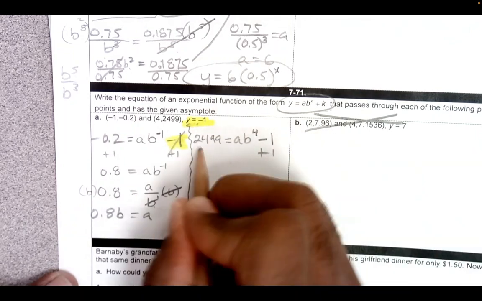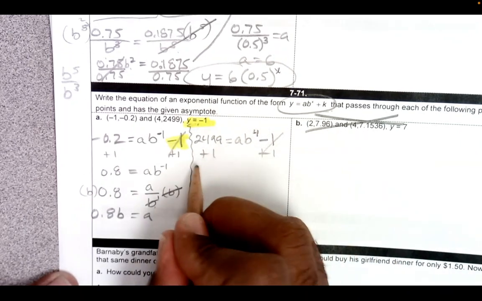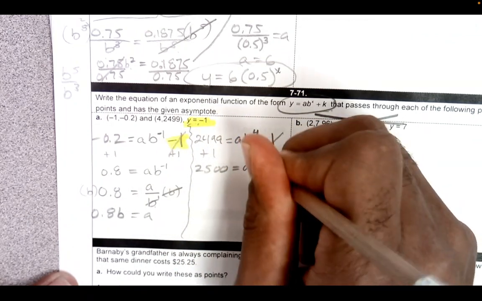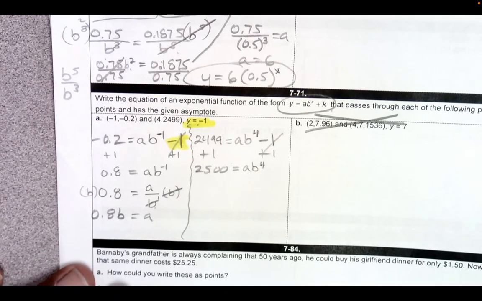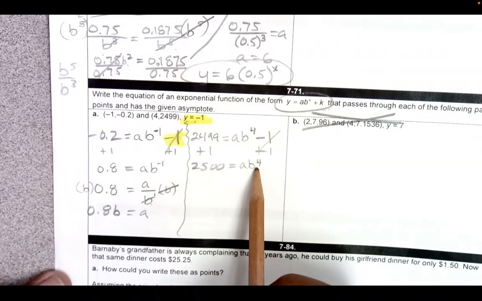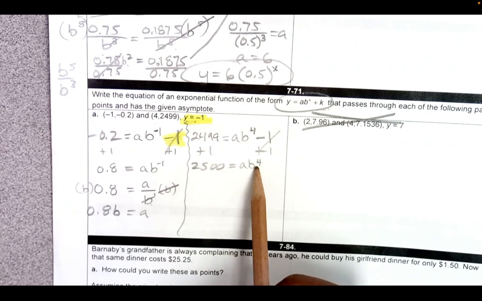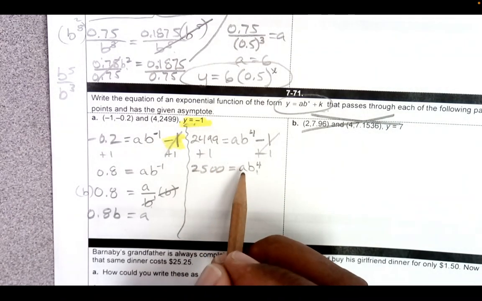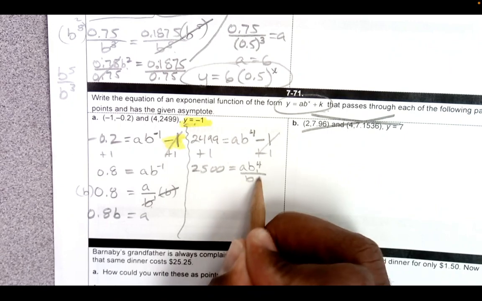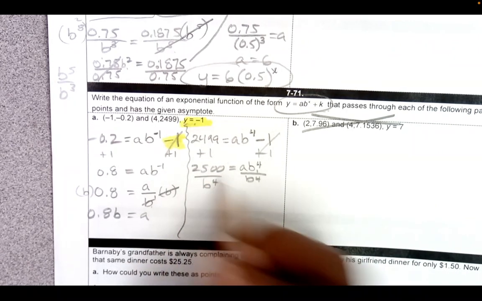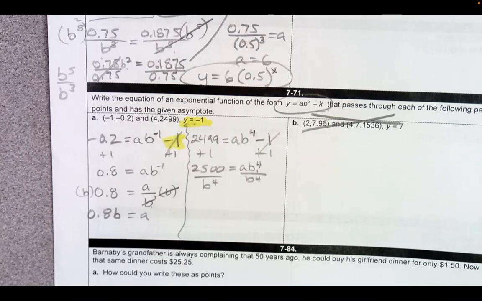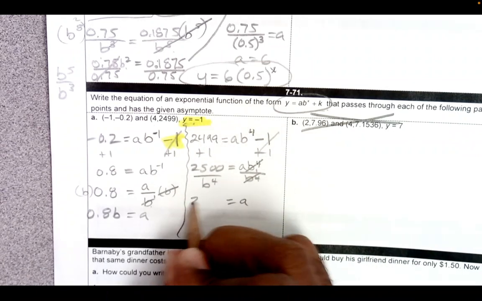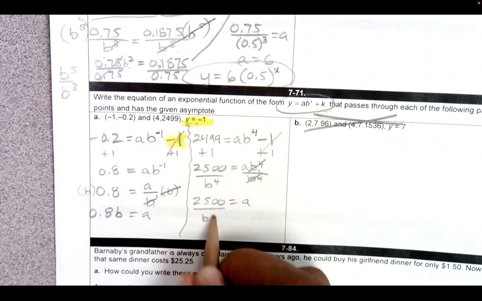Same thing, add 1 to both sides. And now this becomes 2,500, conveniently. Now it's not negative, so I don't have to move it to the denominator. Think about what we did on the last problem. What could I do to get rid of that? Not multiply, divide it on both sides, because it's not underneath it, so I don't need to multiply it. It's right next to it, being multiplied. So now the new equation here is 2,500 over b to the 4th.